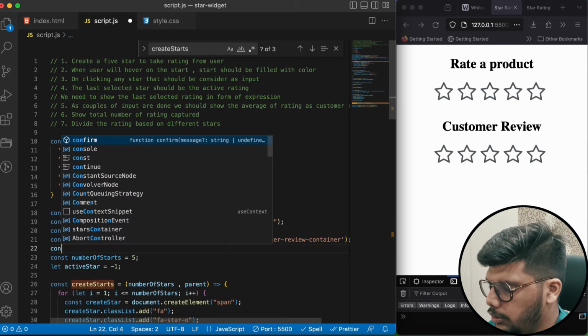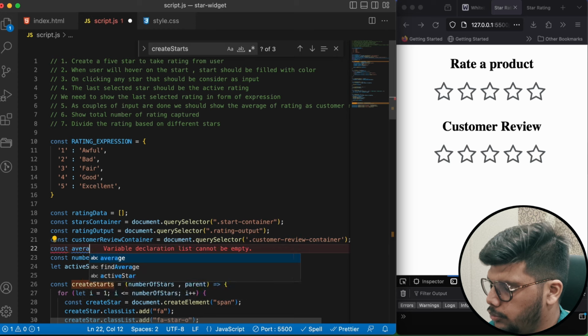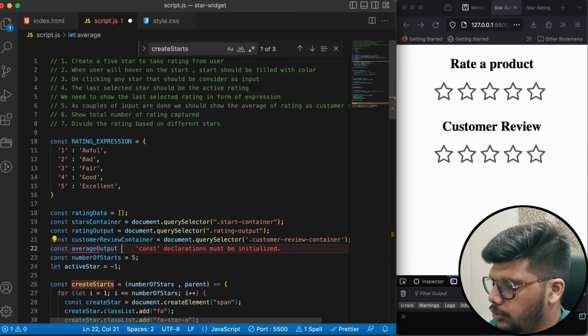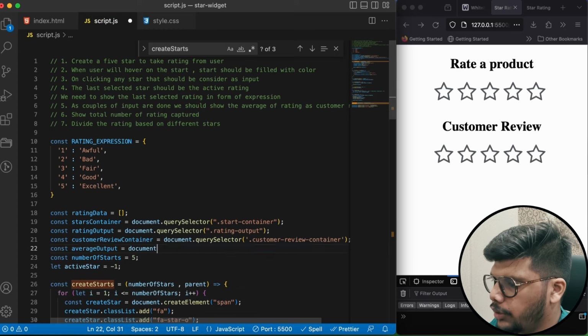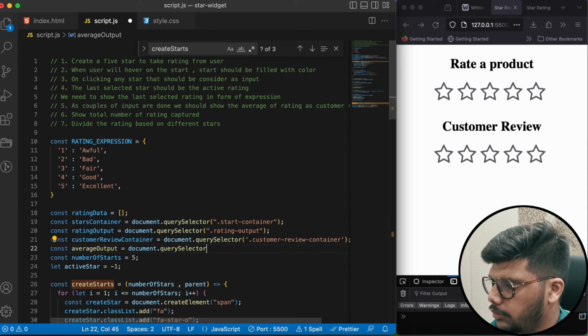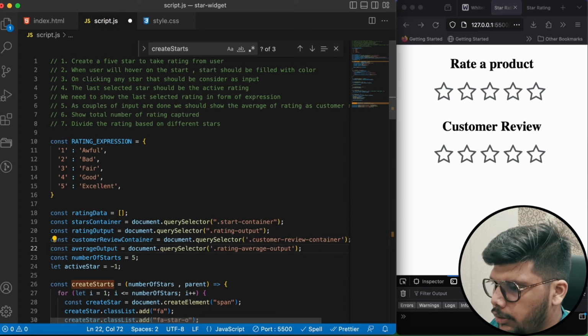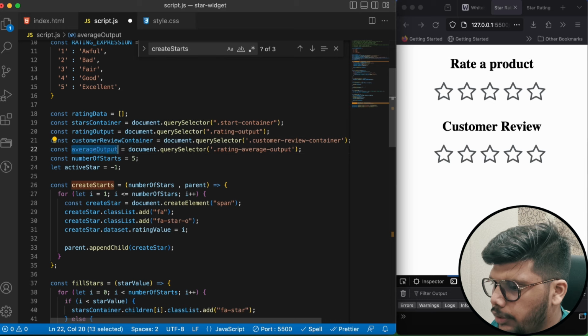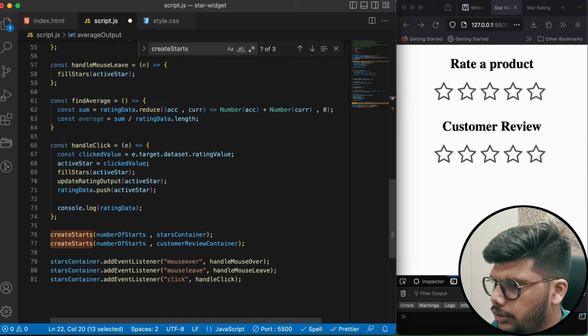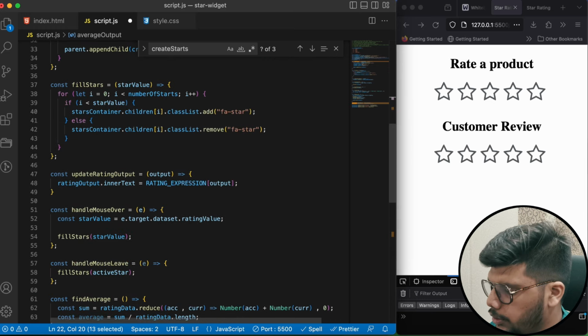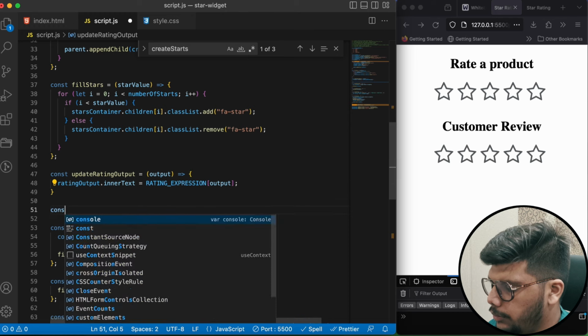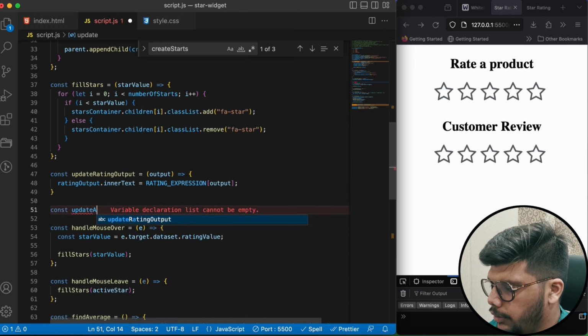Okay, let me quickly grab this in my JavaScript. Const average output is equal to document dot query selector, average output. For this also I will create one function similar to this, update average output.